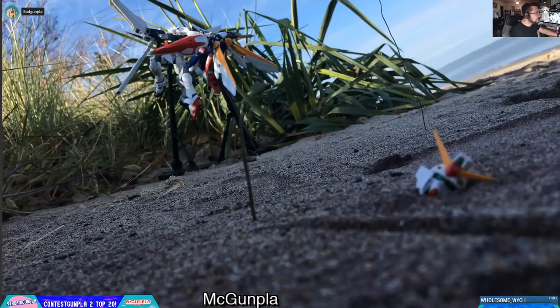All right, on to the next one. This one comes from Venomous Lizard, and this is an interesting one. We've been talking about grass a lot in this stream. This has an abundance of it. What do you guys think on this one? It's got a lot of grass, a lot of beachside grass. I like the Wing Gundam's head way in close and out of focus while everyone is focusing instead on the double X and the wing fighting in the background.